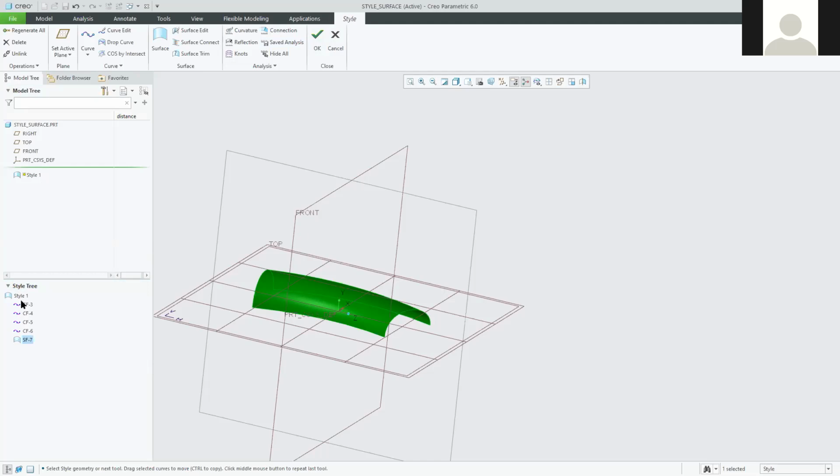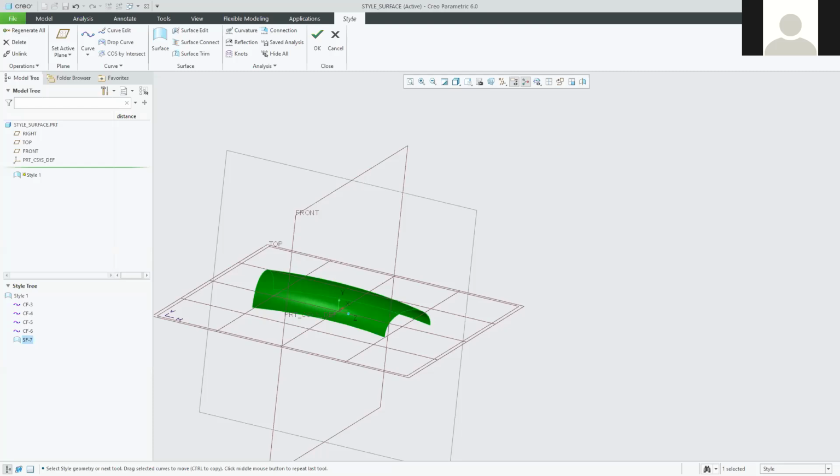But within that style feature, there's multiple sub entities to give them their correct name. So it's almost like a model tree in miniature. But you always have the ability to drop back into it and edit any of these curves or surfaces or whatever we create in here.